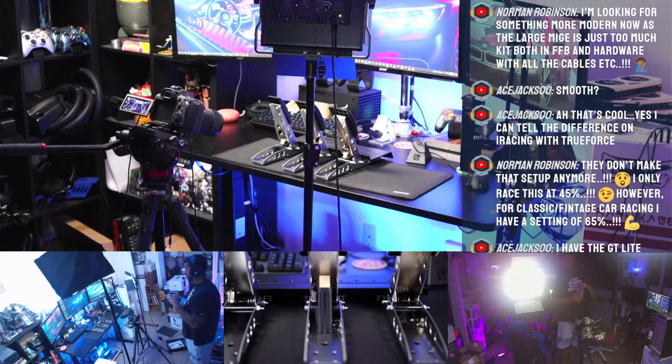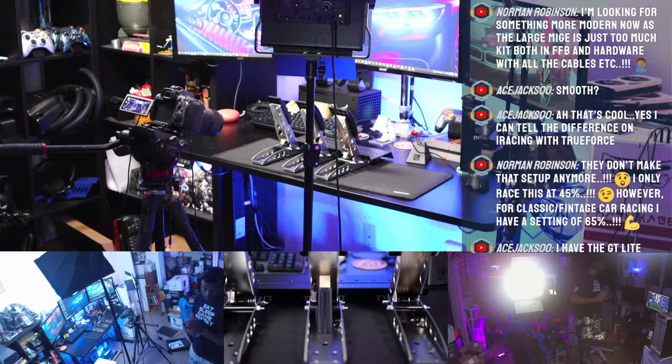I think Fanatec is ahead of the game in terms of the lower entry level direct drive wheels now, and Logitech and Thrustmaster have a lot to catch up. But talking to some of the people at both of those companies, they're really nice people, and I'm sure they have some cool products in development. Hopefully we'll see even more competition.